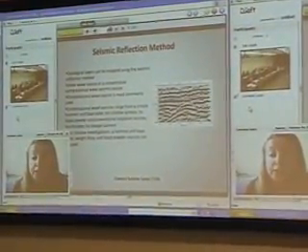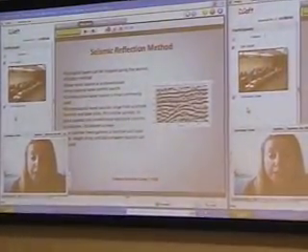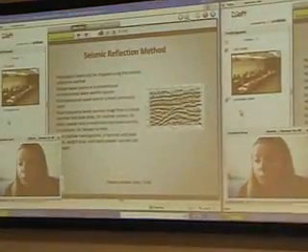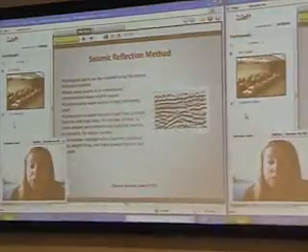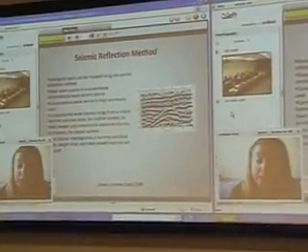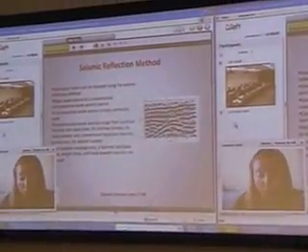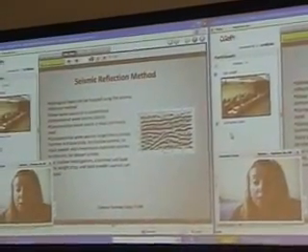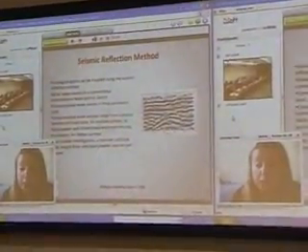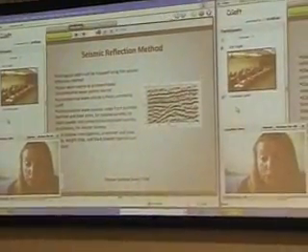We can do things like use a simple hammer, which is usually about 10 pounds. We have a metal plate on the floor and we hit the metal plate with the hammer, and this creates a wave that travels through the earth, bouncing off each layer and back up to the recording geophones, which I'll talk about in a little while.